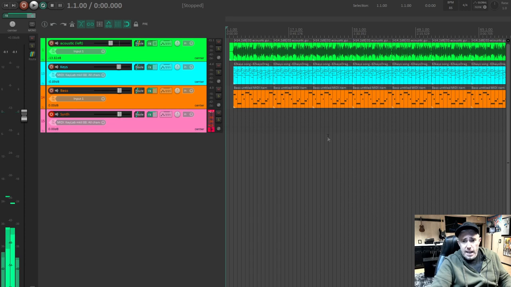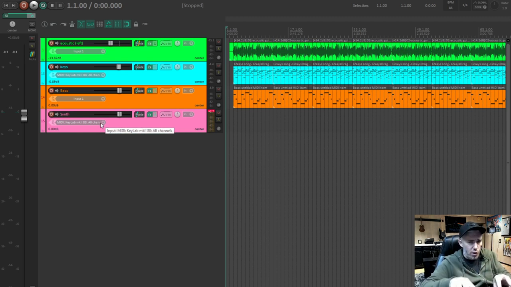So I'm going to have that sound. So that's my sound engine on here. So this doesn't have to be on. It doesn't matter. I was just showing you for demonstration purposes. If you wanted to control this with your MIDI controller, that's how you would do it. But all I'm going to do is I'm going to steal MIDI.